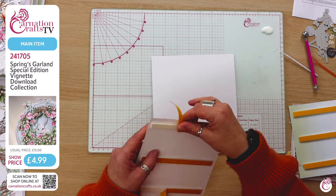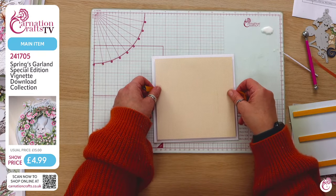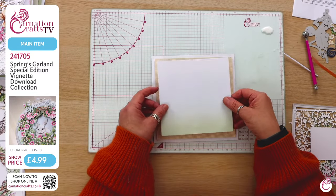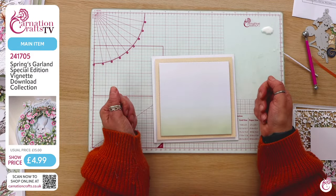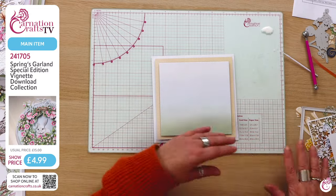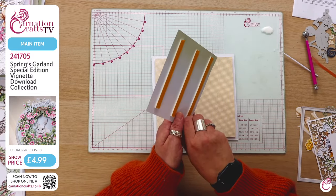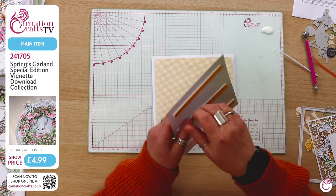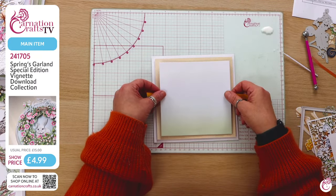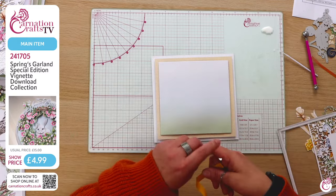Just taking that down so I've got my tabs. And placing that down. And now I'm going to utilize one of those backgrounds. See how pretty that is? How the yellow around it just gives us this really pretty kind of, it's almost a glow, isn't it? So again, 3 mil on this. Place that into the center, push and pull.